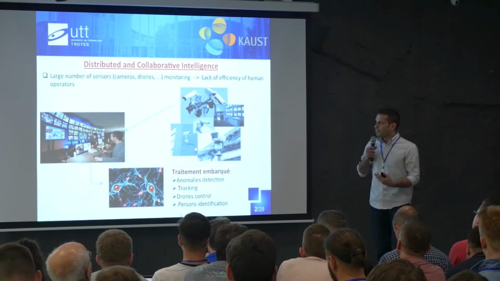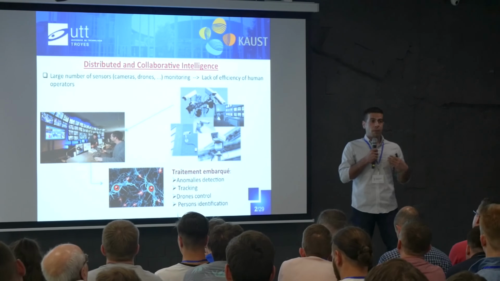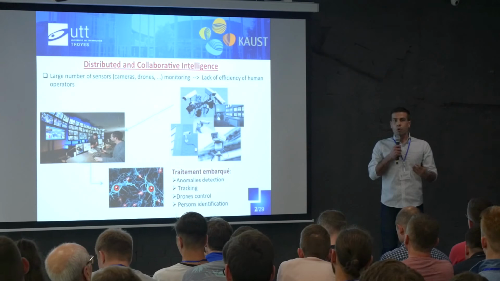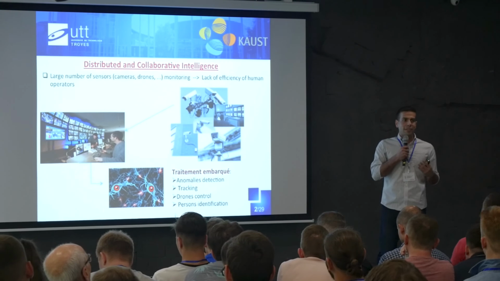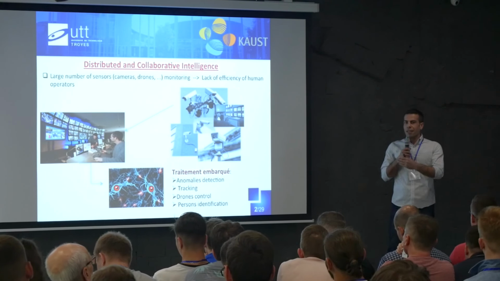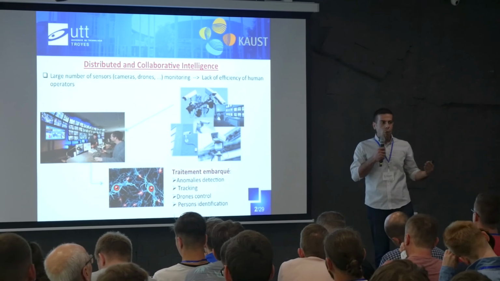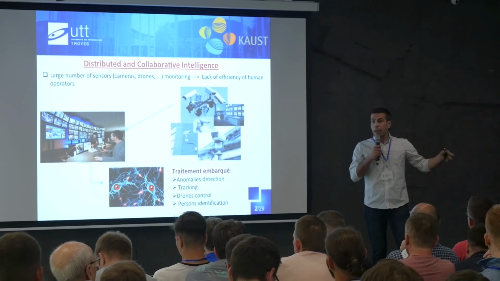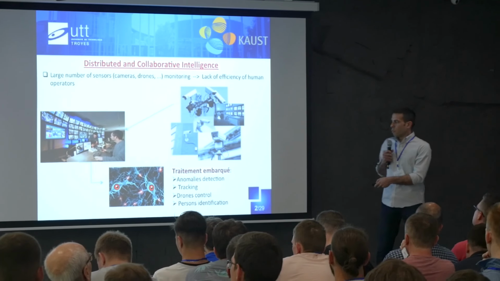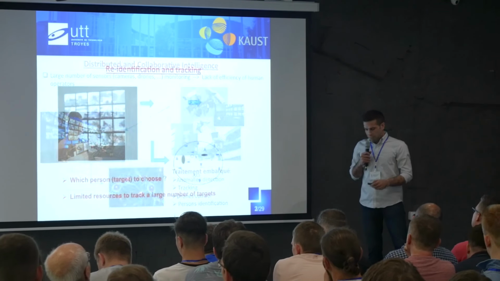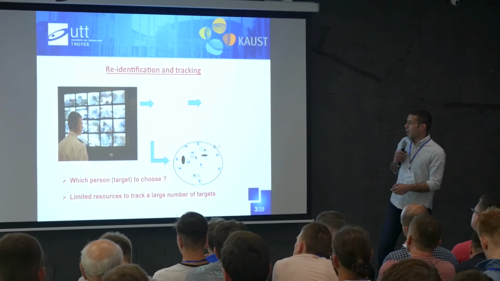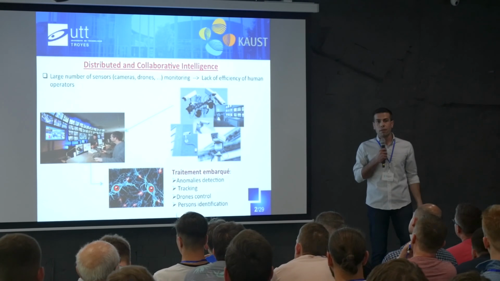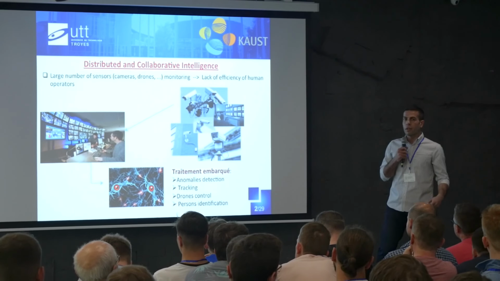As I said, there is data coming from videos, sensors, cameras, or drones. Monitoring this data is very difficult, because the operator sitting beside the screens cannot easily control the movement in a city center or in an airport. So we have anomaly detection, tracking, drone control, and person identification. These are the main topics we work on in this field.